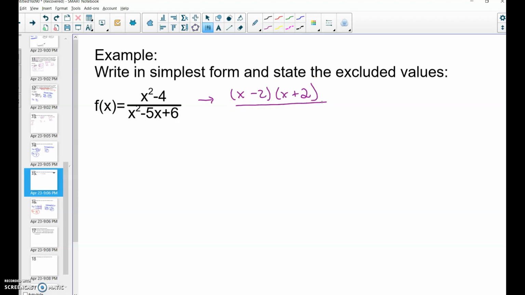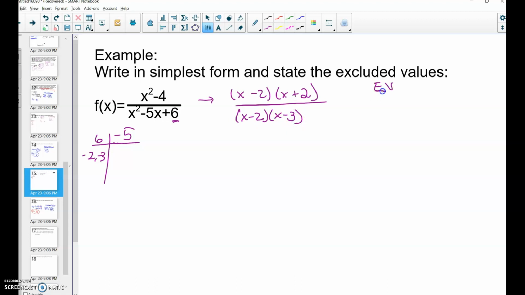Difference of perfect squares means that you have two terms, one where you can take the square root of the first term and the square root of the second. For this second one, okay, it's a trinomial, so you're seeing what numbers here multiply to 6 and add up to a negative 5. Okay, list all your factors if you need to. It's going to be negative 2 and negative 3.